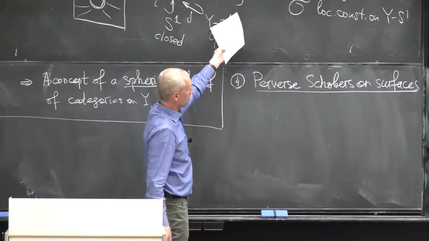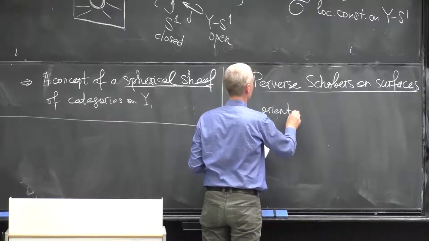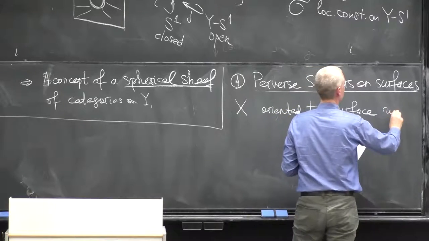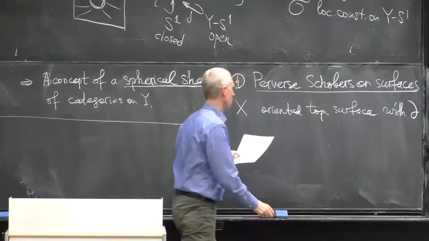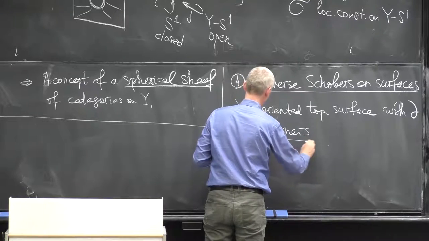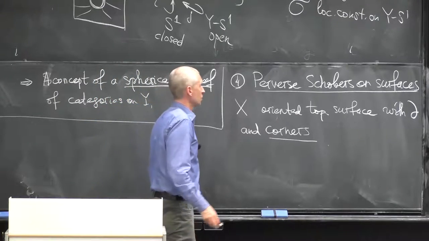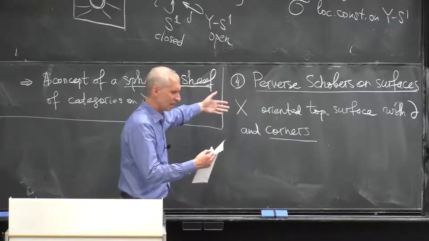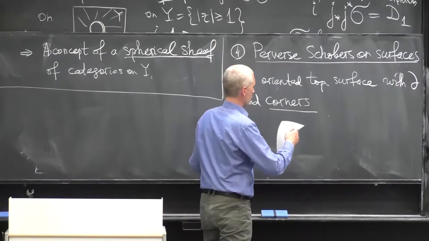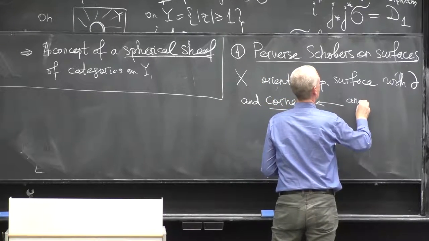So suppose, again, if I return to my situation but modify it a little. Suppose X is an oriented topological surface, possibly with boundary. And also I want to allow corners. Corners, basically, we can think of them as some set of marked points in the boundary. It's just a way not to write that they have one set of marked points later for singular parts of the perverse sheaf and yet another set of marked points. So basically, another type of marked points.